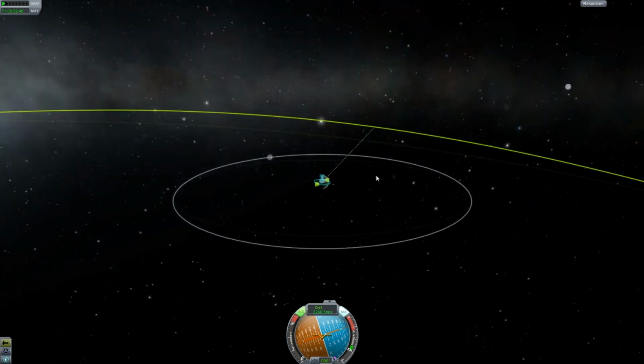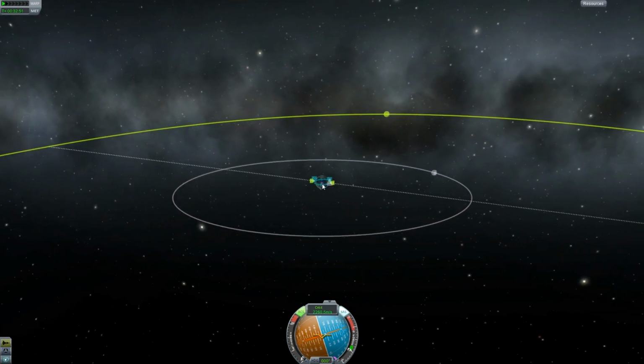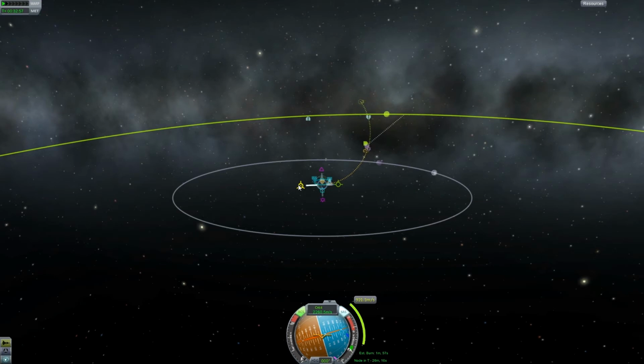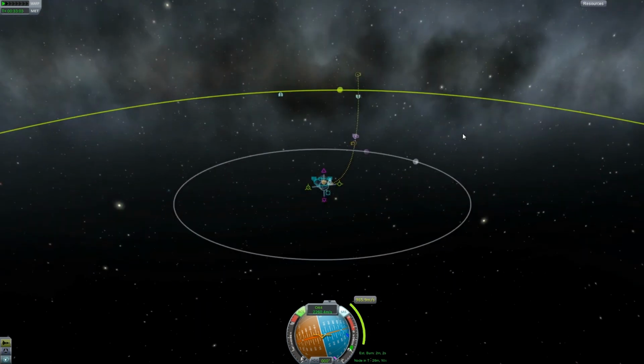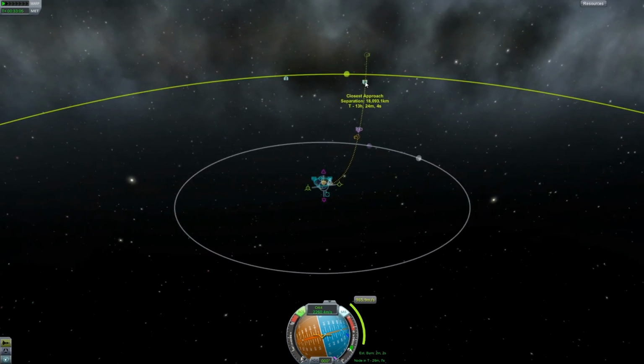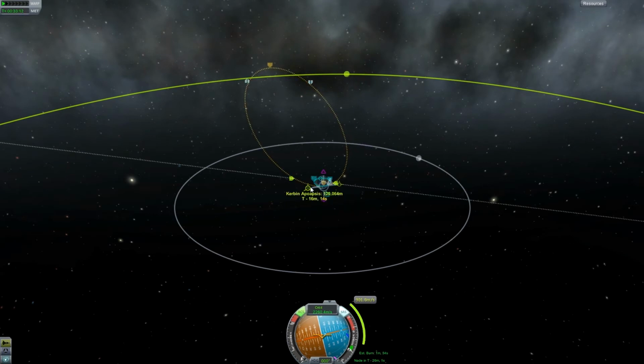What if now we wanted to intersect Minmus? If we had a maneuver node here, we could even bring out our prograde, and as you can see, with that, we get an interception with the moon. Look at that. Nifty. But we do see that our closest approach is actually very large for Minmus. But simply, all we would have to do is move our node around our circle. See when we'd get the best approach.